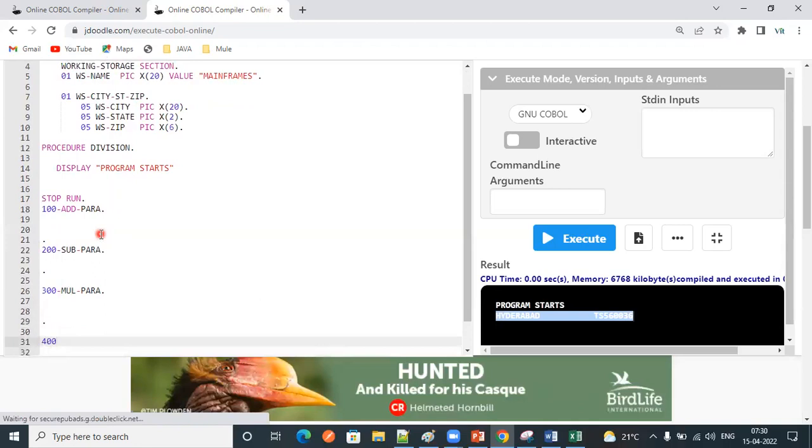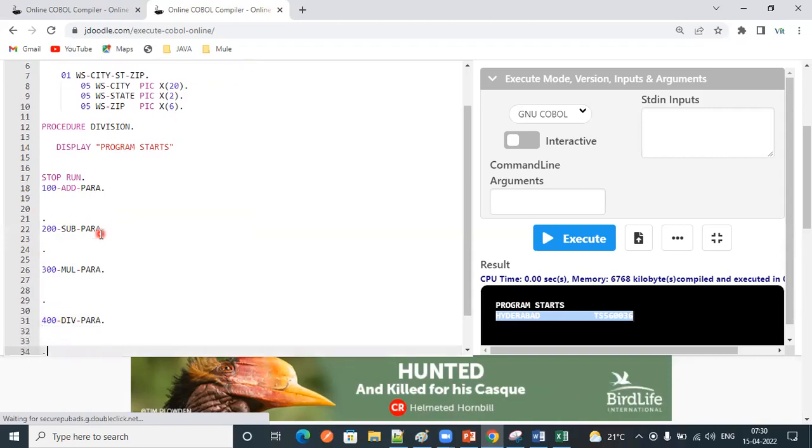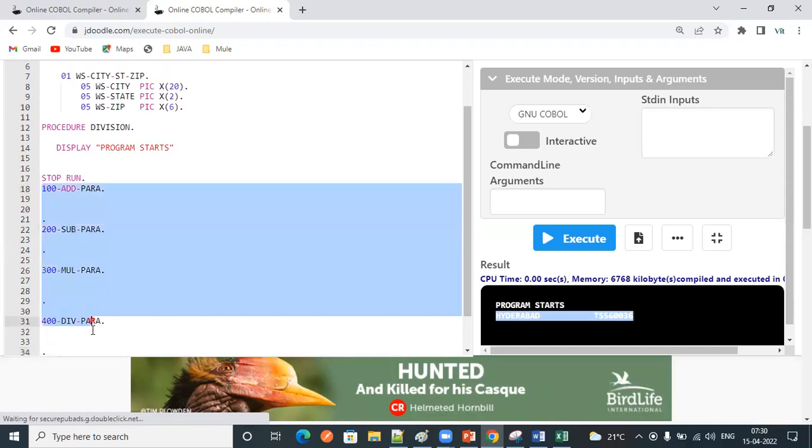Next 400 division para. So okay, now my paragraphs are decided. I want to perform 4 logics.